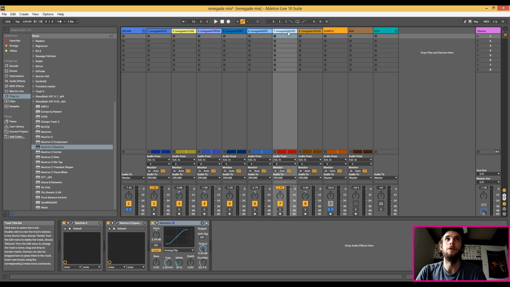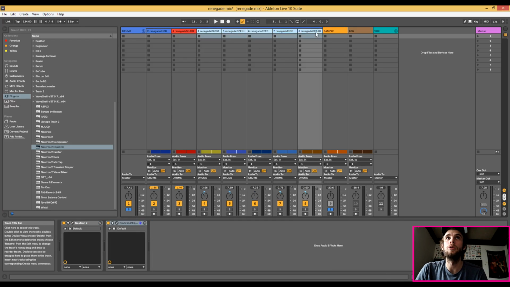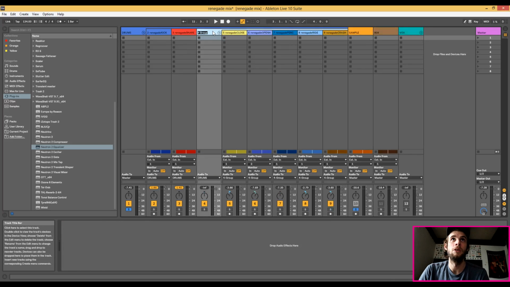So the drums sound pretty good, you might say. I would say you're wrong. The reason I would say that is we gotta cut room. Now we gotta cut some more room in these other percussion drums to make room for the kick and the snare. So I'm gonna move the kick and the snare to the left here. And I am gonna group every other percussion instrument. I'm gonna name them percussion.